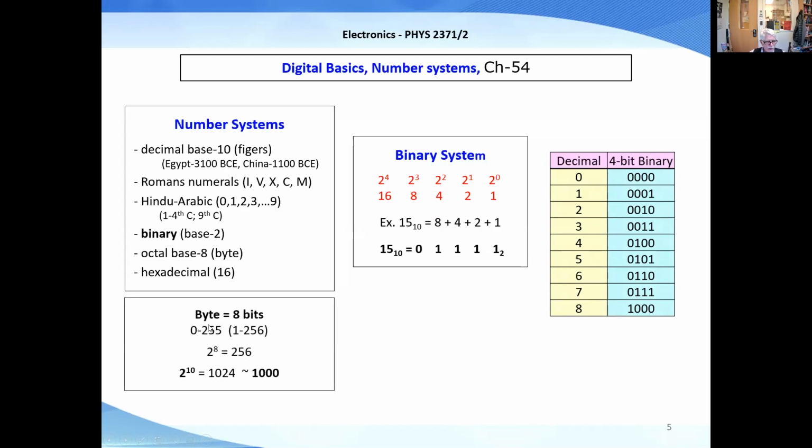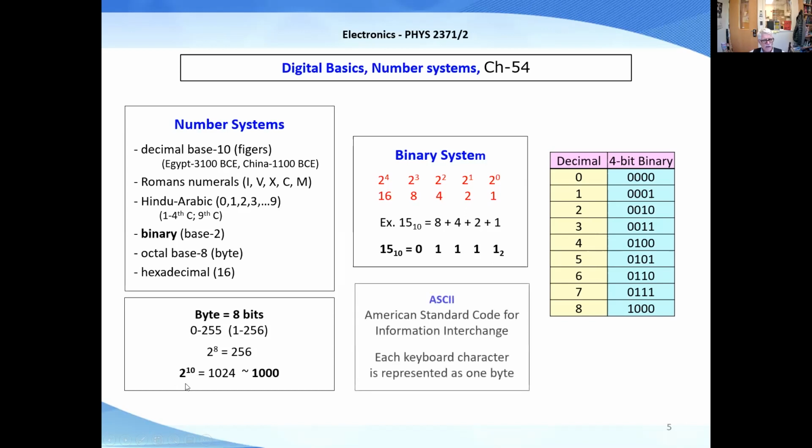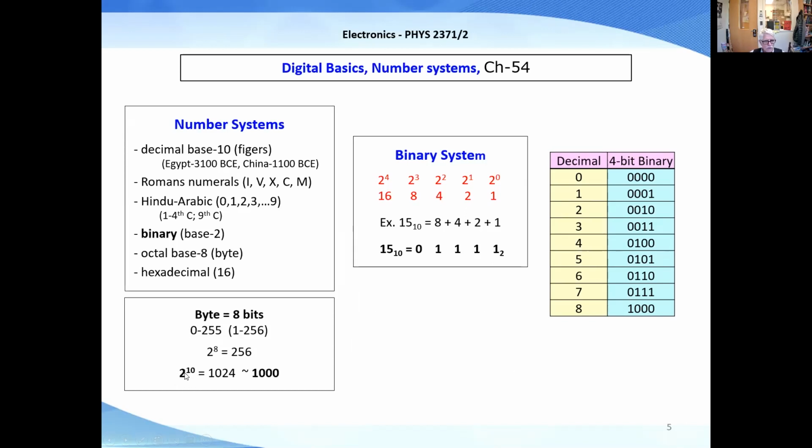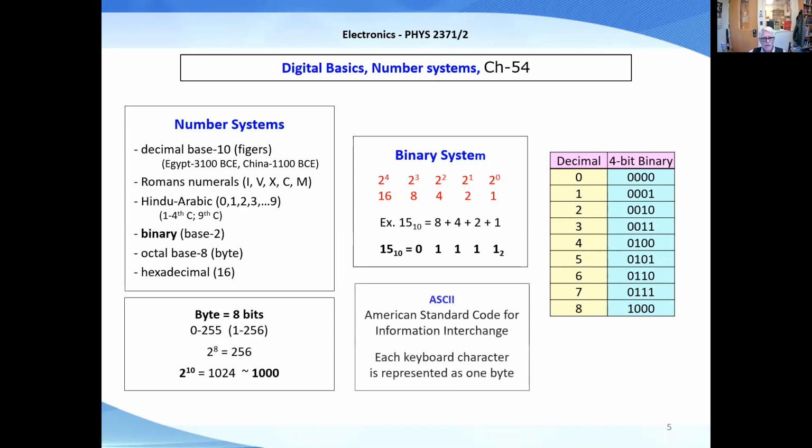And the byte became fairly important early in computers. Instead of having just numbers like these, you could put them together in bytes. And a byte is 256 numbers because it's 8 bits. And a number I remember that's fairly handy sometimes for calculations is that 2 to the 10th is 1024. So you can use 2 to the 10th is approximately 1,000. So that's a round number that you can use for some back of the envelope calculations.